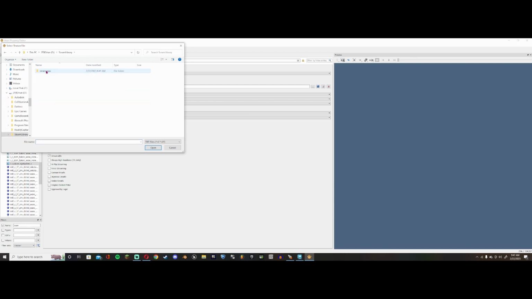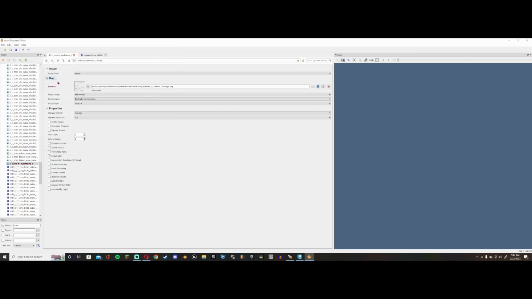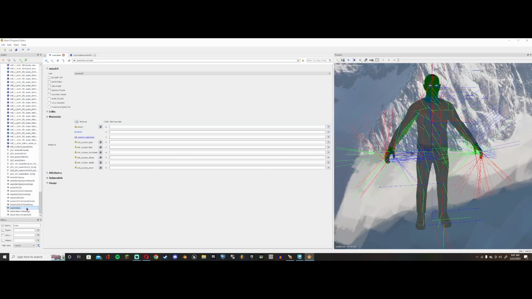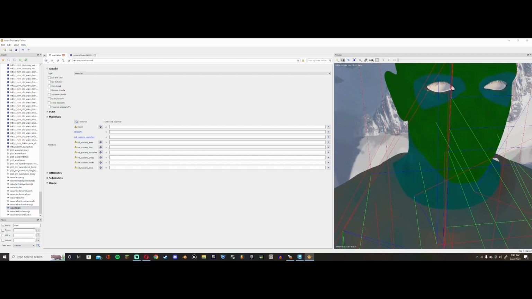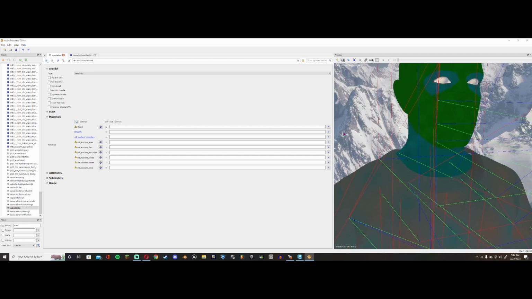Let's get back to my root folder. All right, there we go. Control S. Let's go back to Tachio. All right, so now he's got eyelashes. Cute.